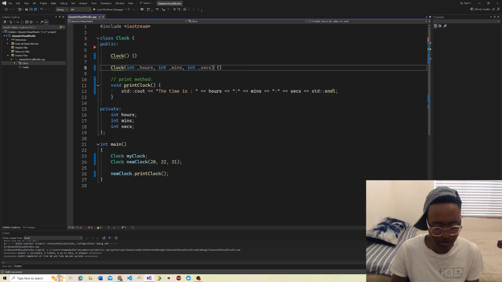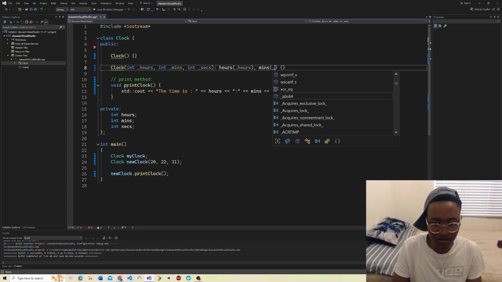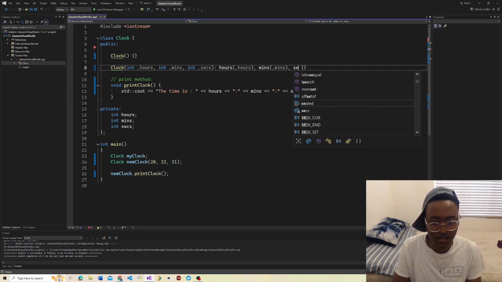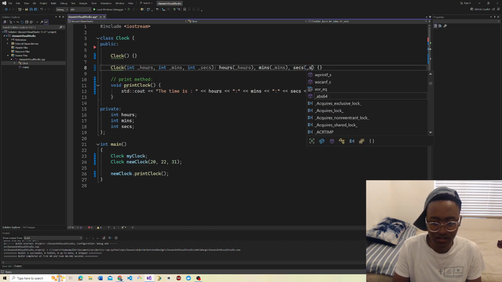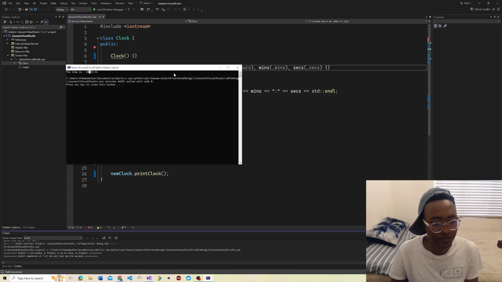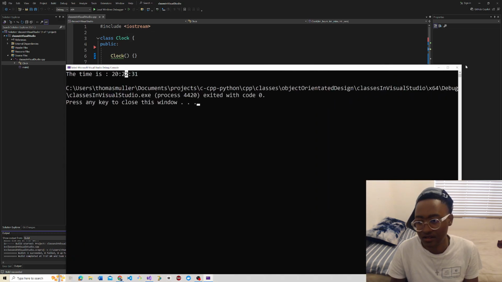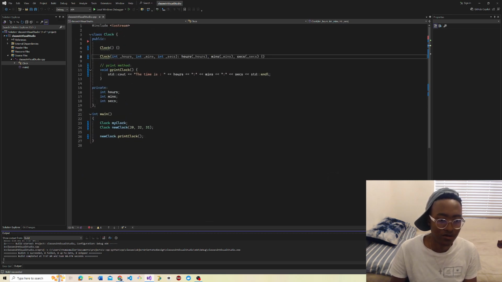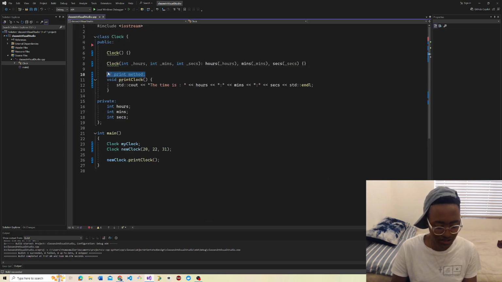So in this case, I could have just gone hours, which is my member variable, pass in hours, and mins will pass in the passed-in argument or parameter, which is mins, and then secs similarly, like that. And that should work. There we go. I don't know if you can see that, but yeah, that's a much cleaner way of doing things, I guess.